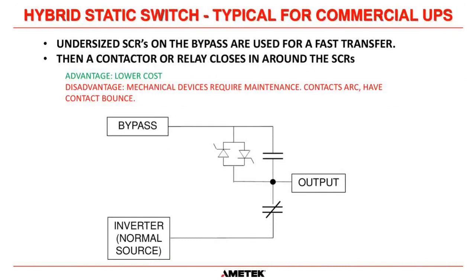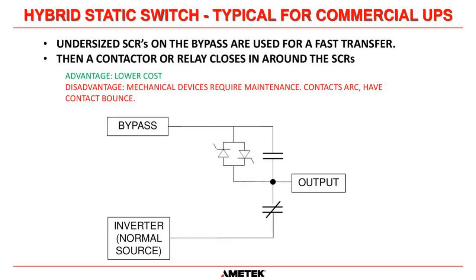So here's a static switch. They're using, and there's a variety of ways they accomplish this, where they put the contacts and the SCRs and so on. But when they go to the bypass, they put an undersized set of SCRs in for the fast transfer, but they're not intended for continuous operation. The one nice thing about SCRs is their overload capability. Let's say you have a 235 amp SCR, which is pretty common. For parts of a cycle or so, for fuse clearing and so on, these SCRs can withstand about 2,000 amps. So they have a really high overload capability.